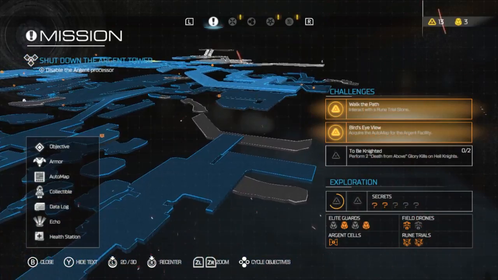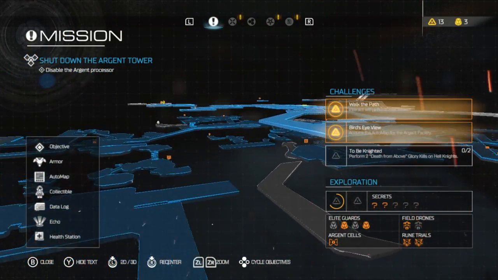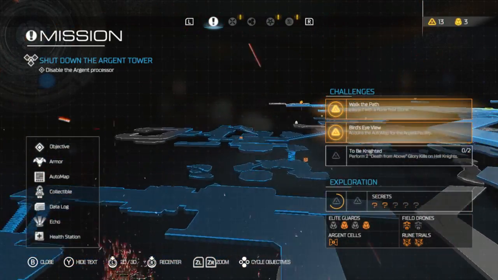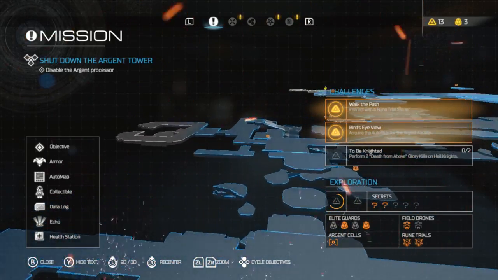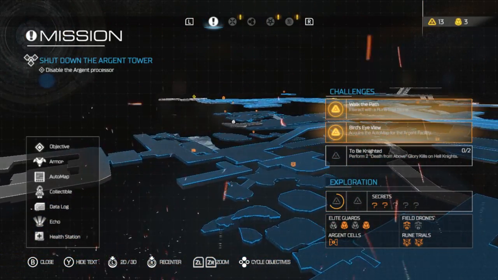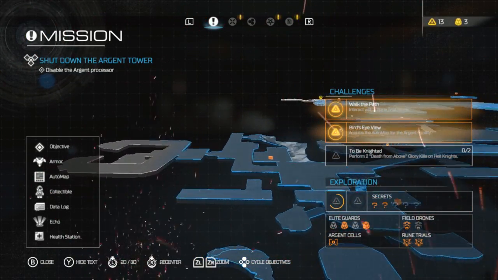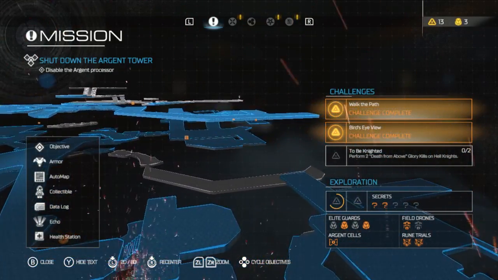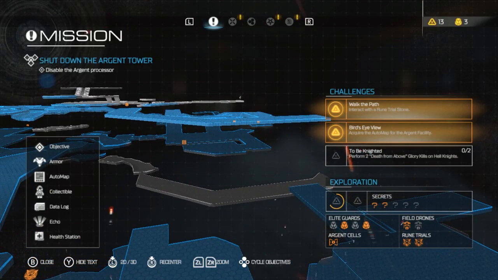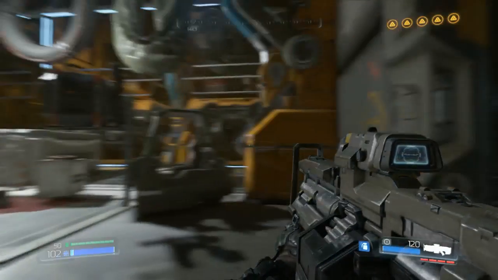I'll probably start streaming it once I finish the campaign. That'll give everybody else time to pick up Doom. So I'd like to play with the subscribers. Some of these spots look like they might actually have some stuff. But I'll come back and do some actual deep dive exploration. I'll do it off stream. We'll go ahead and complete the mission.